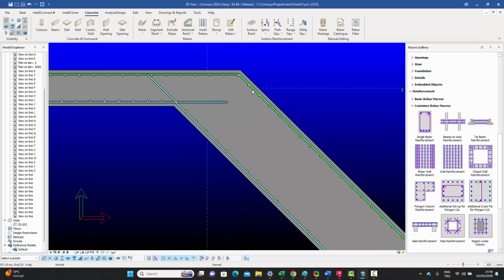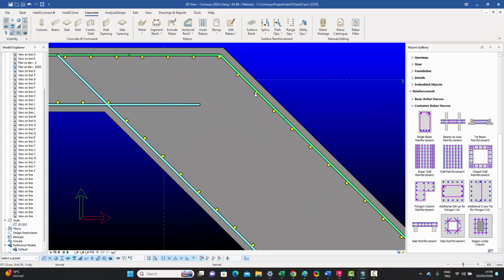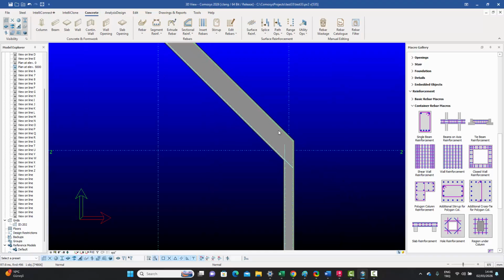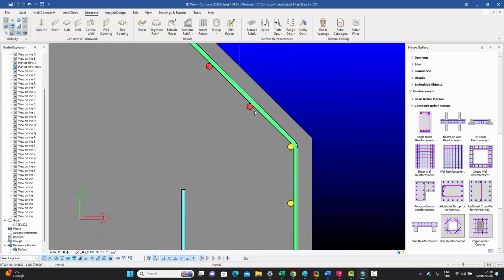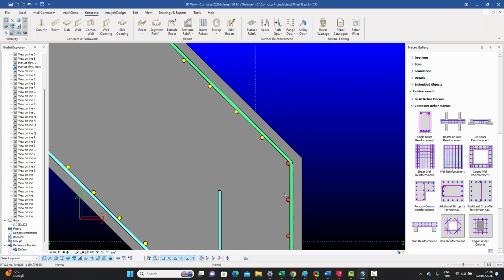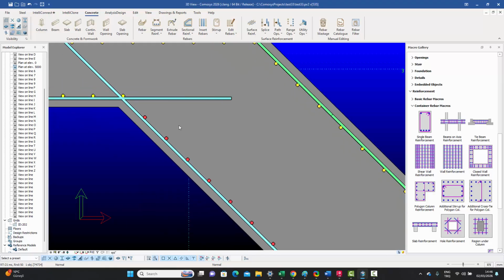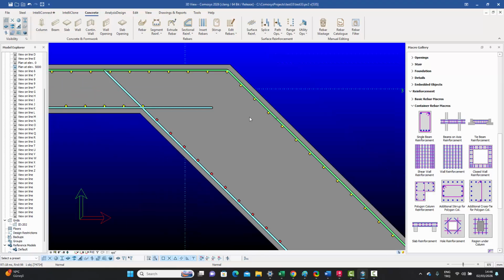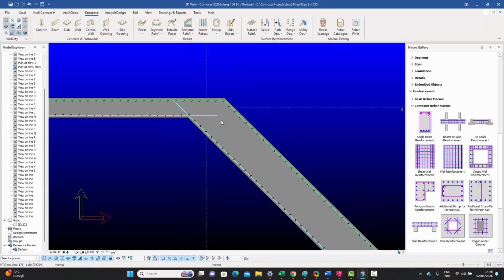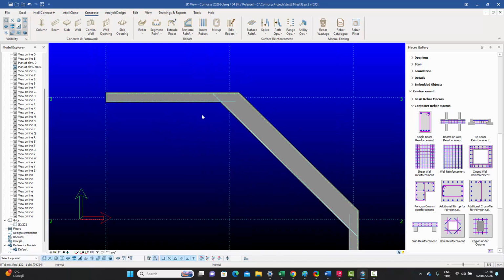We can see the same thing over here as well. So we've got these rebars. Let me turn off the handles so that they don't confuse us. So there are these rebars over there, and they are going all the way till the end over there, and they're going all the way till over here. And then there's this one which is continuing on the other side. And once again, we see that slight mismatch because of the different surfaces. We see that these are also not really aligned. So this one is coming over here somewhere in the center of that. Okay, so that is the first thing which we notice.